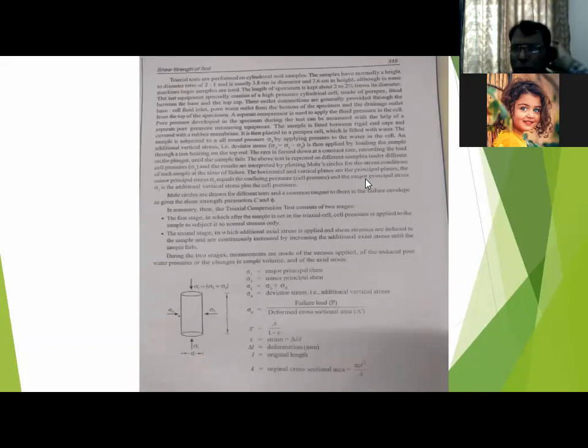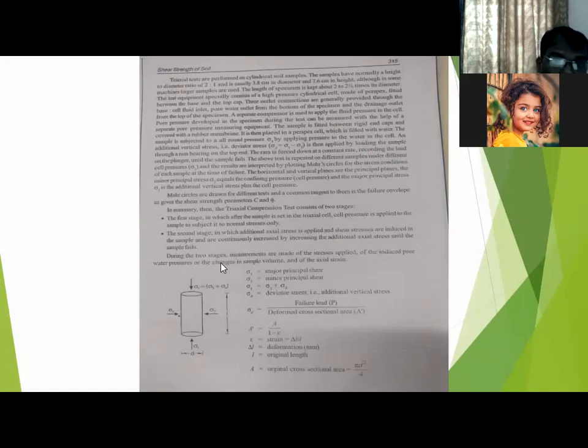मतलब पहले में क्या है, हम सिर्फ पानी अपना डाल के जो सिग्मा 3 है, जो पोर प्रेशर है, that only we are going to find, and in the second one more direct stress we apply and we find the sigma 3. These are the sigma 1. So these are the 2 important stages where we apply the loads and find the stresses, isn't it?